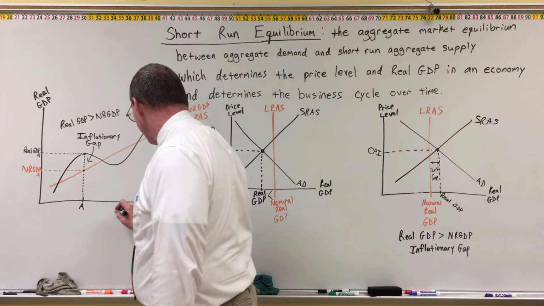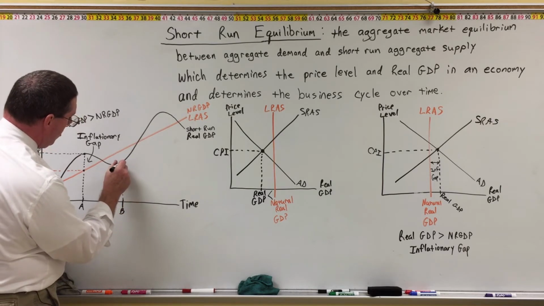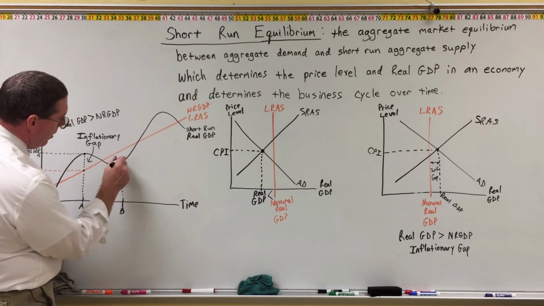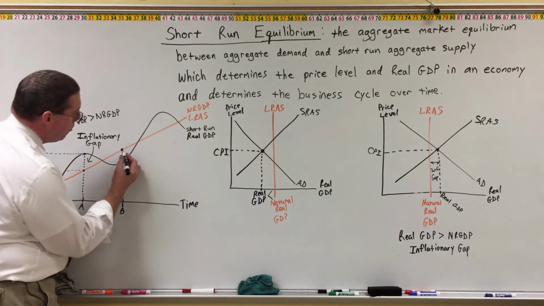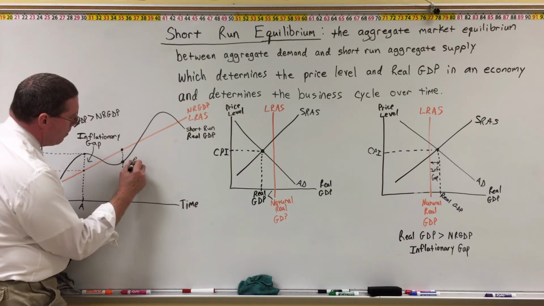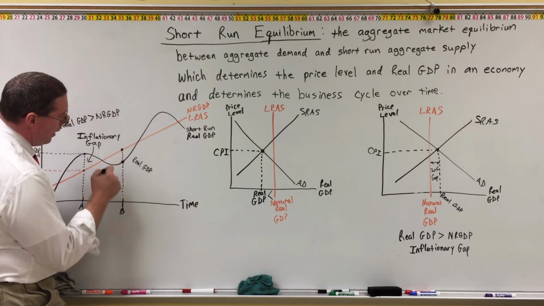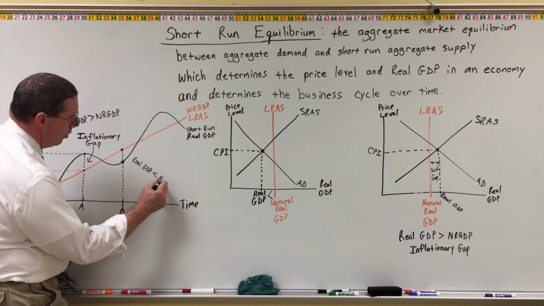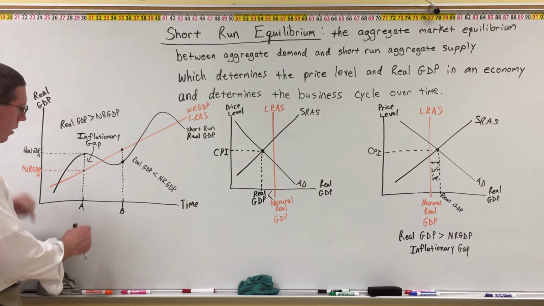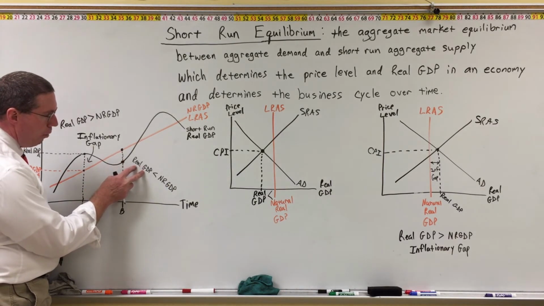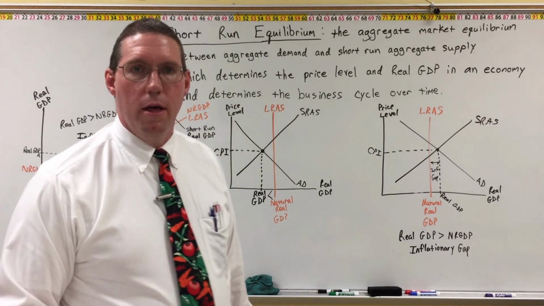On the other hand, as we continue in time, let's go over to time B. At time B, if we go up from here, we can see that this is where short-run real GDP is, and up here, that's long-run real GDP. At time B, we can see that real GDP here is a smaller number than natural real GDP, less than natural real GDP. And so what we said several lessons ago is that this means our actual output is less than our possible output. We're not using all of our resources.